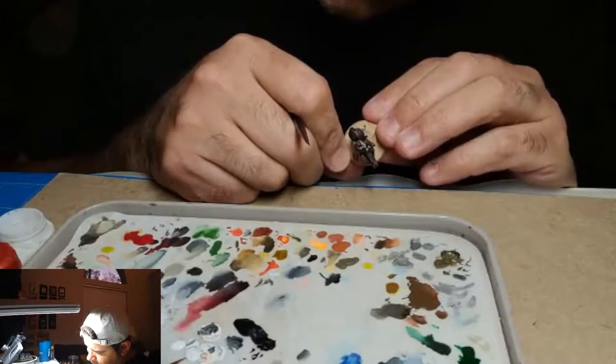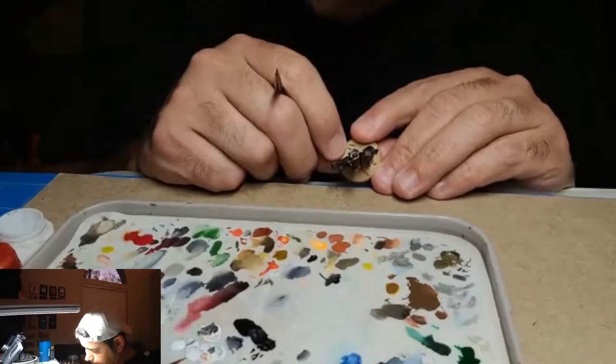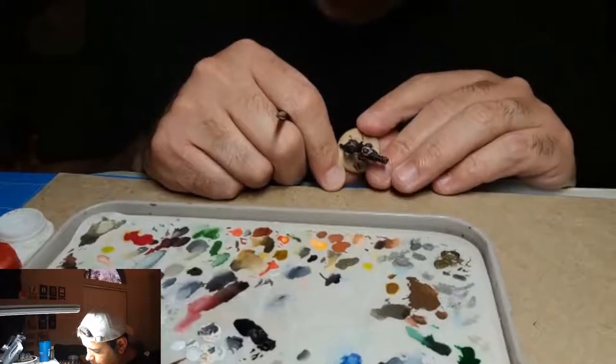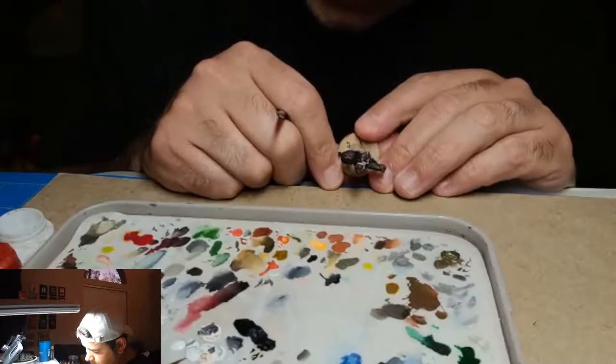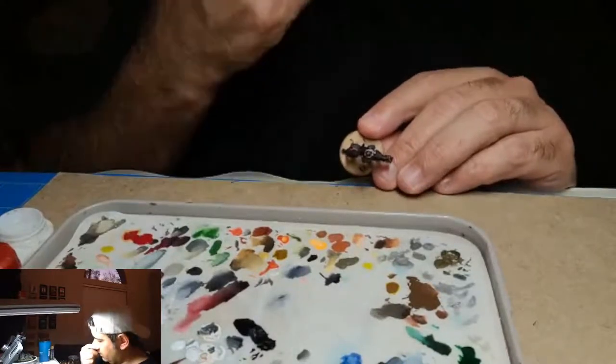Those changes of that sort. Okay, so the arrowheads are done. I think we need to do the bow case now. Or maybe the sheath. The sword sheath.